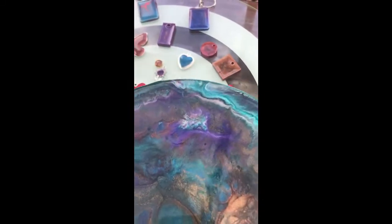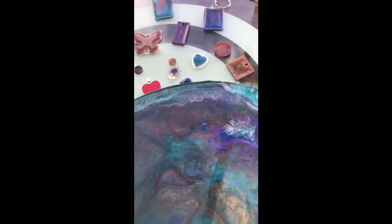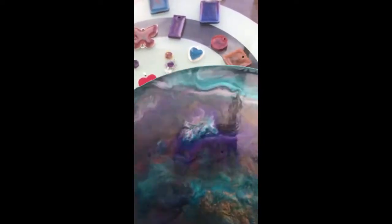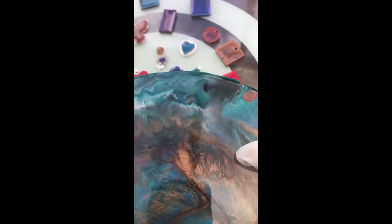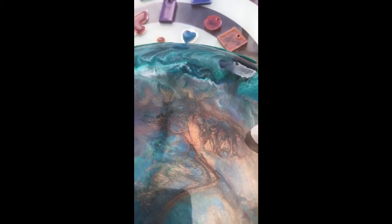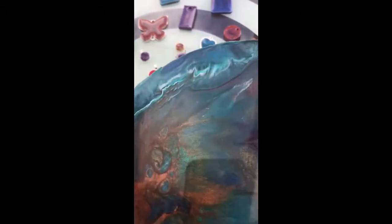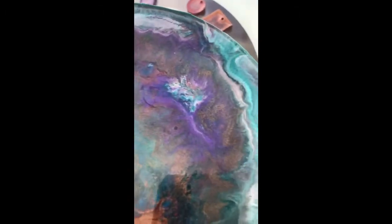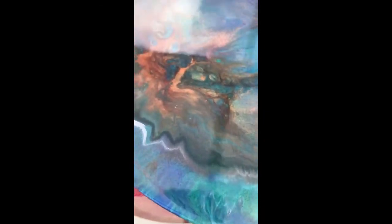This has an edge all the way around. I have been reading up on that, and it is something that can be rectified. You just need to, in water, use some sandpaper, and I believe it's going to be sanding, taking it gently, going a few times, and then I should get that nice round edge. But some of the effects in this are just gorgeous, and I am thinking of applying these colours onto a canvas board as well. But I will continue to make a few of these.